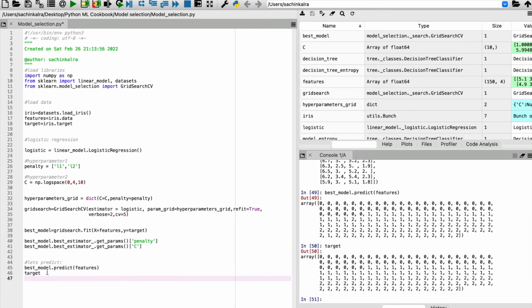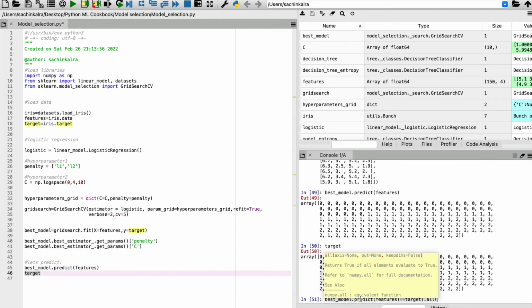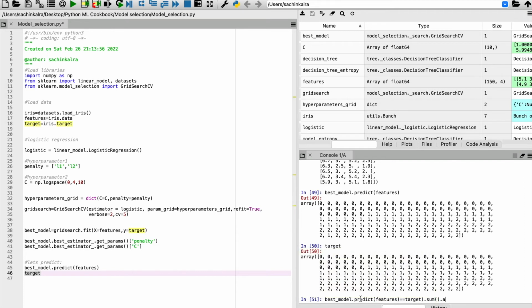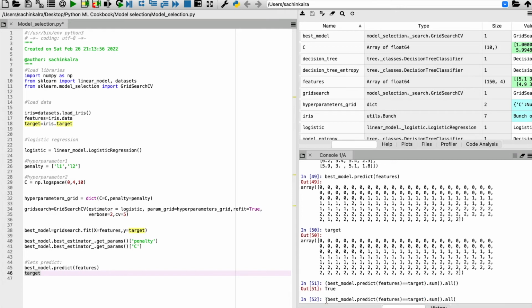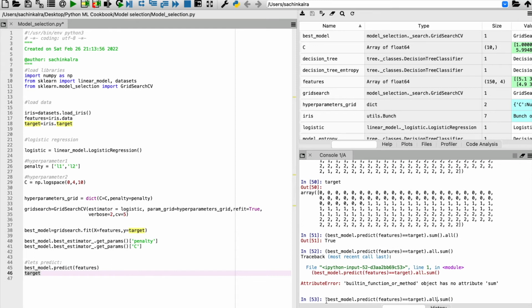Now we've got some predictions, like 3 classes 0, 1 and 2 for the 3 different classes that we have in the iris dataset. Right now we're not looking at any evaluation score, but let me try one thing. Let me see if I can show you the accuracy. Let me just take the sum of all the matches. So wherever we have True, I think that would be a right prediction.